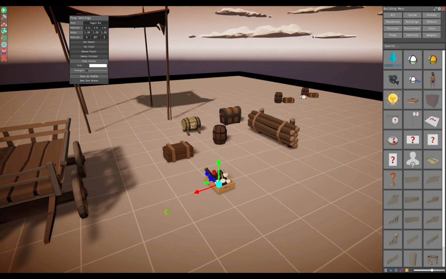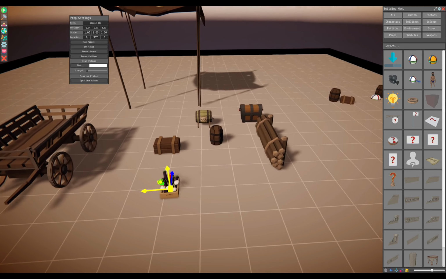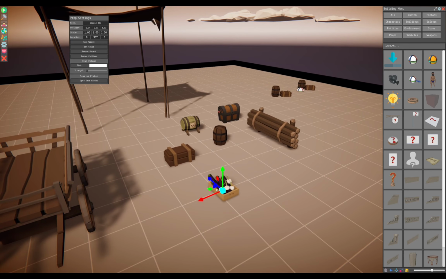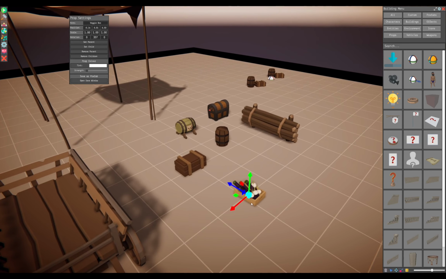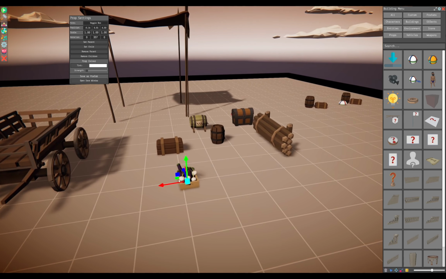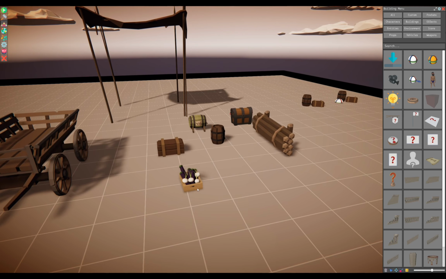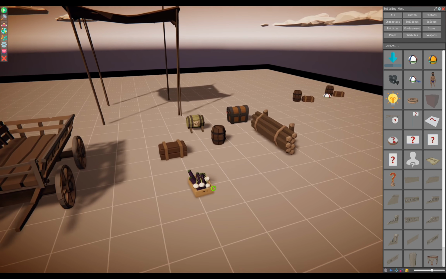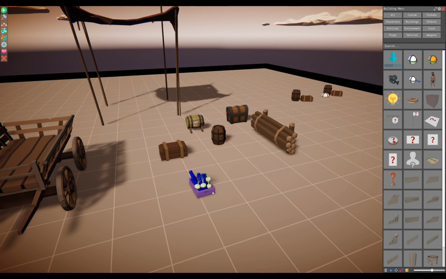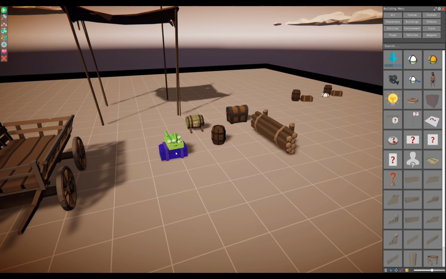There is also no limit on the amount of parents and children you can have. So if you wanted to make this box part of this box as a set, but you wanted to keep this one in charge of all the onions, then you can do the exact same assignment that you do for other children and parents. Hold down Shift, drag it on top of the box. There it is. Everything on the box is a child of it.